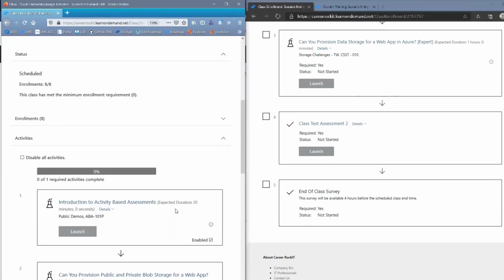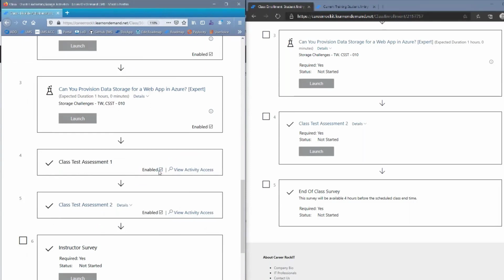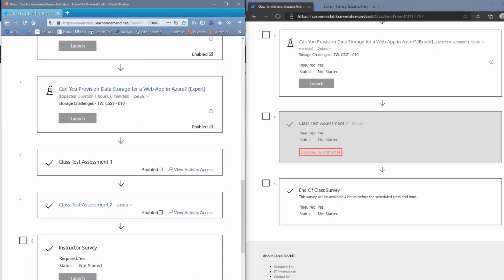And as I said, you can choose to disable these so that the students can't start the test before you want them to, and that'll update automatically in a few moments. There we go. So that is activity assignment and using it together with disablement as well. The last piece we're going to look at is using a wait list to automatically enroll students.